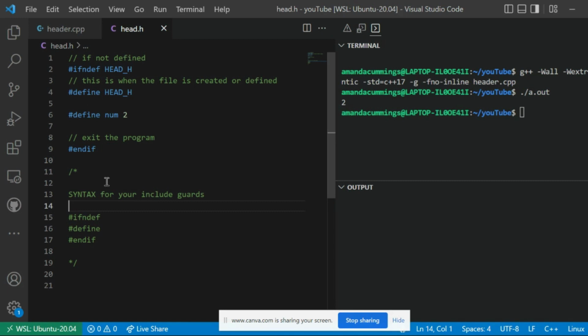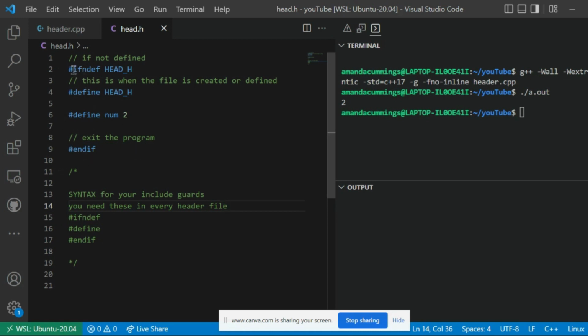And you need these in every single header file, because what these include guards are doing, so again, if not defined, it will go ahead and define the header file on line 4, and then if it's defined, or after it's defined, then it'll come down and do whatever is inside of the program, and then it'll exit the program.